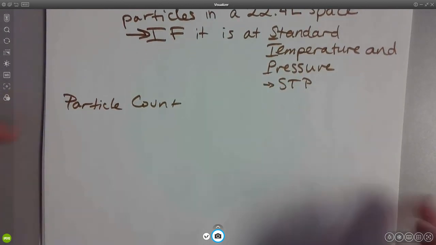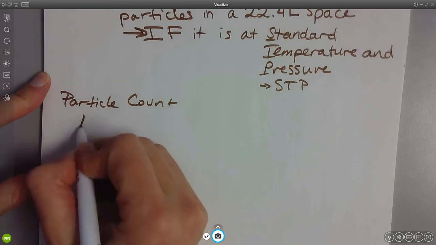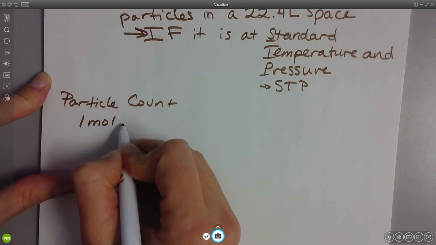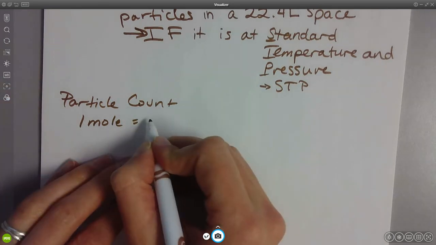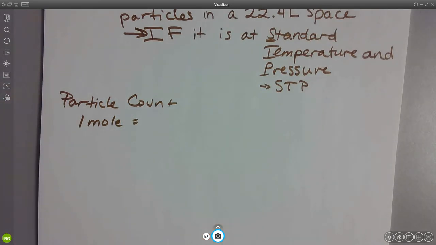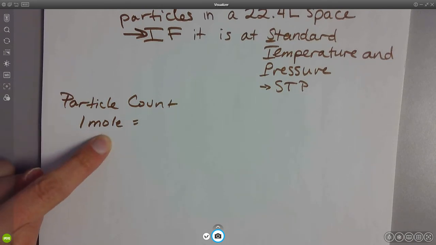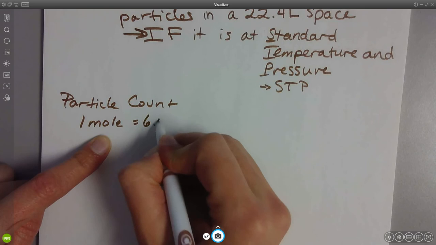And for particle count, we have this other equivalent thing, which is that 1 mole equals this. What is a mole equal, by the way, in quick English that we've already learned about? A really big number. How many eggs are in a dozen? How many donuts are in a dozen? Always 12, right? How many ears of corn are in a dozen? How many students are in a dozen? Always 12, right? 1 mole is also a really big number. We're going to learn what that number is today, and then it's not going to matter very much a whole lot of other times. The number is this.